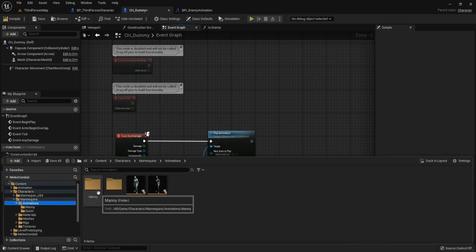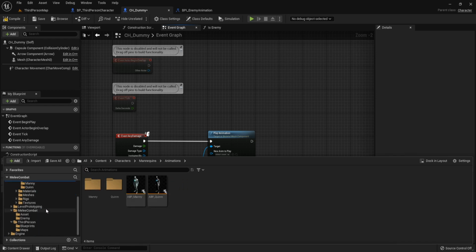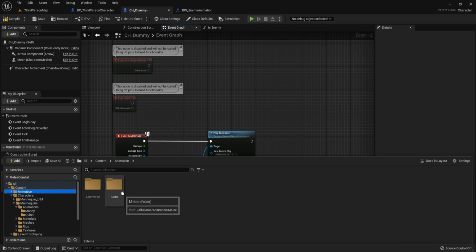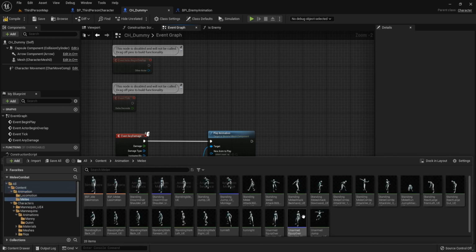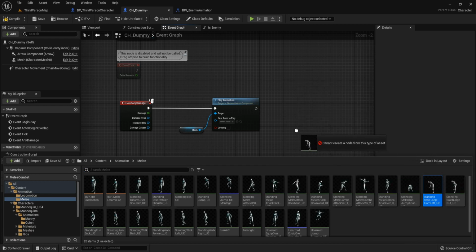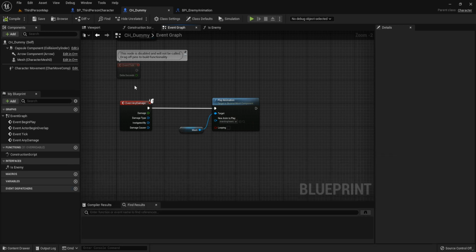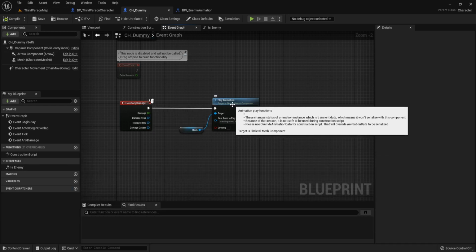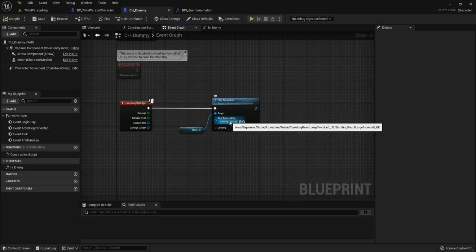Find the animation, melee, drag this standing react light from left to the new enemy to play. When the dummy receives the damage, it will play this react animation.